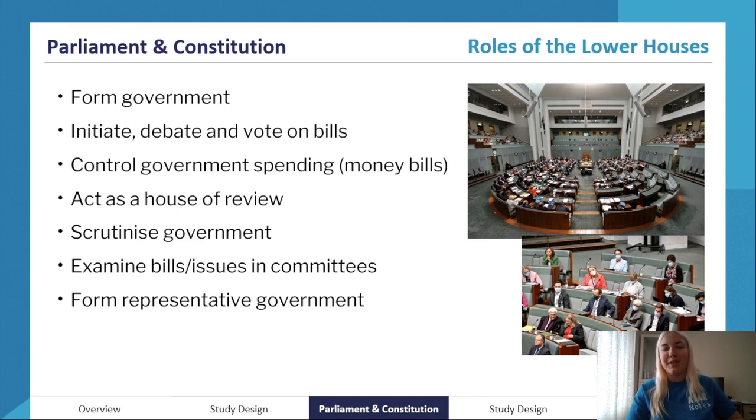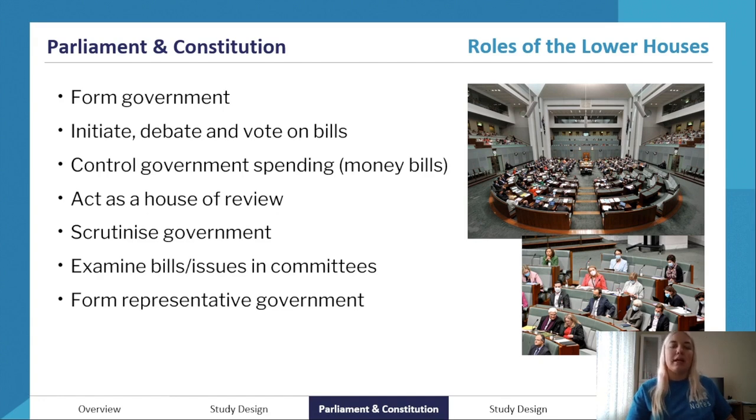So these are all the roles of the lower houses. So form government. How does this happen? Because you actually need to explain when you're giving any roles as part of your response. So we said the party that has been elected the most and holds the most seats in the lower house becomes the government party. And they have automatically then, obviously, if they have the majority of seats, more than 50% of the members in the entirety of the lower house, so they can just easily pass bills because they will vote along their party lines and they will all approve bills that they are in favor of.